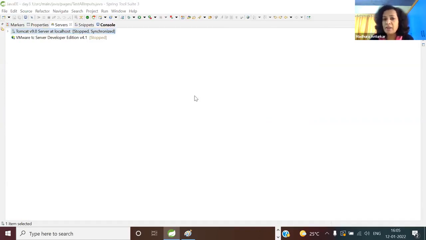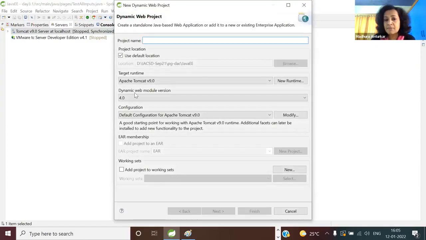Now, how do you create a dynamic web project? Everyone knows that. First thing, have you changed the perspective to Java EE? You know what I'm talking about. See the top right corner, it will tell you the selected perspective. You'll start getting a shortcut. So click on this. Anyone who wants me to wait, tell me right away. But people told me that they have done it, so I'm starting along with you.